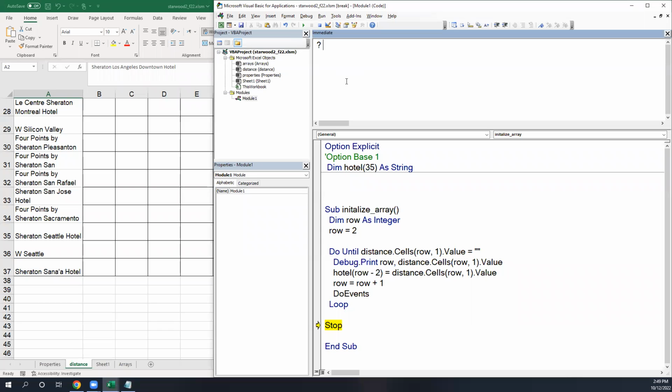So my array is called hotel, and I'm looking at the number 36... the number 35 element, the last element. There's 0 through 35. It's 36 properties, and there it is. That looks great. The first one, that Los Angeles one, should be in the number 0 spot. The one in Salt Lake City should be the number 1 spot.